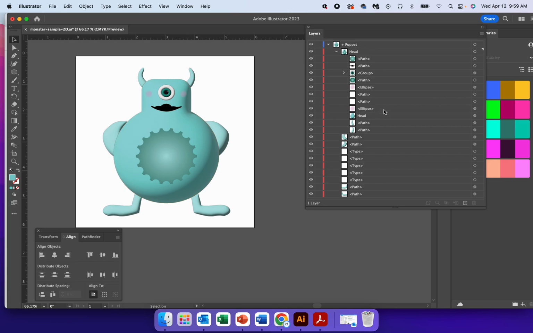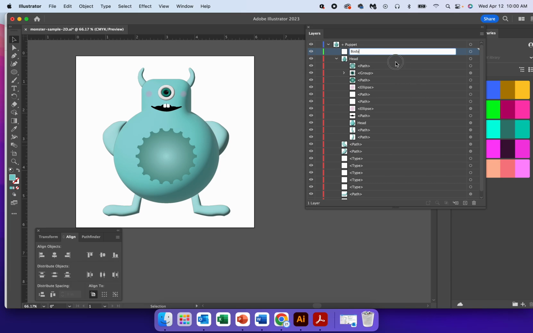I am missing the teeth because my mouth is above my teeth. So I need to move that like here. Okay, there we go. Everything's looking good with that part. Okay, because then I also need, I'm going to make a layer called body. So I just hit add layer, and then I'm going to call this body.